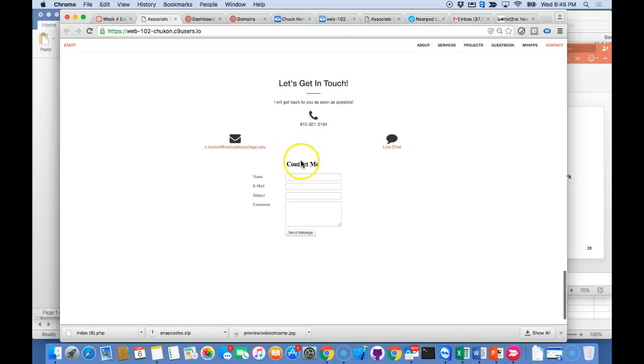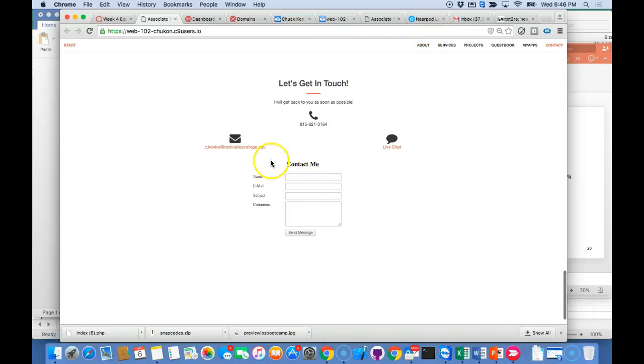This is basically brought in with PHP, and we'll learn tonight how I did it in code. It's inserted into the page in this location in the div tag, in a center div, in the section for contact. A div section is what the navigation uses on all Bootstraps. When you click on a link in the Bootstrap, like about, services, projects, guest book, it goes to that section of code in the div section.